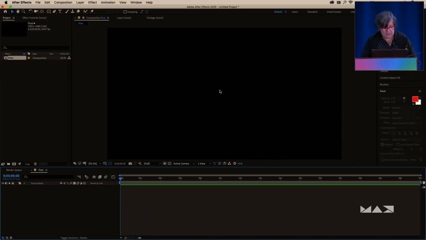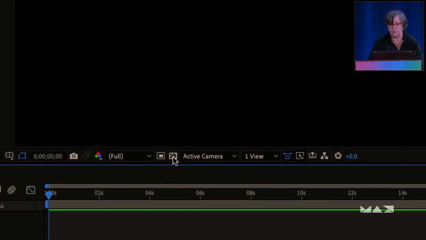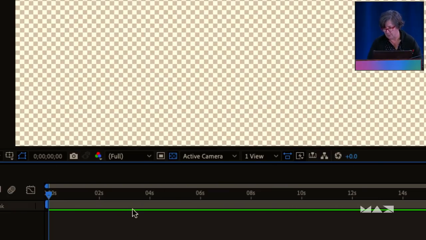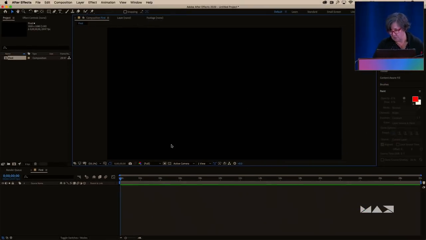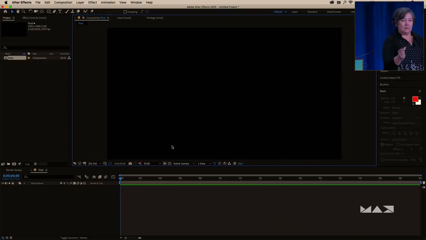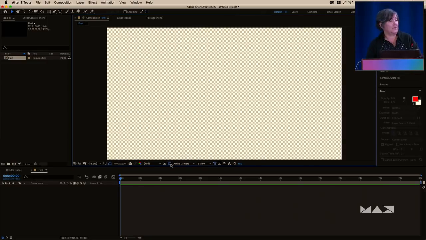And, you know, in Photoshop, we are very used to that checkerboard pattern. In motion graphics, if you leave that on the whole time, oh my God, it's going to drive you bananas. So we usually turn it off until we want to make sure that something is working, or if you get a black stroke around something, then you want to see it, then you would turn on the checkerboard pattern. But know that this is indeed transparent.